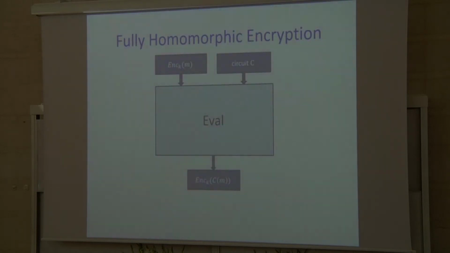So that's MIP. Fully homomorphic encryption, I assume you're familiar with it, so let me just very briefly remind you. The idea is just a public key encryption scheme in which, in addition to the key generation, encryption, and decryption algorithms, you have an additional evaluation algorithm that gets as input a ciphertext, which is an encryption of some message M, and a circuit C. And without knowing the decryption key, it manages to produce an encryption of C of M. Okay, so it's somehow evaluating C underneath encryption. So that's a fully homomorphic encryption scheme. For purposes of this talk, you can think of the output as being a fresh encryption of C of M. It's not important for our results.